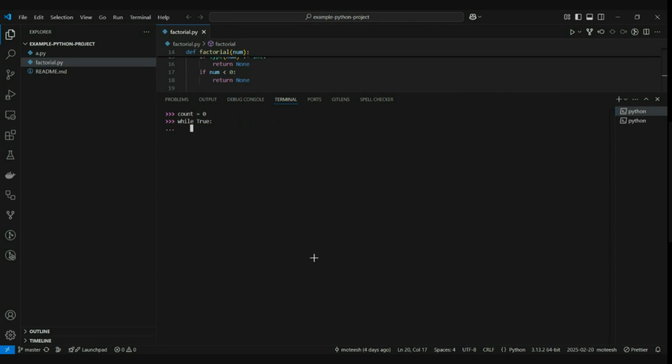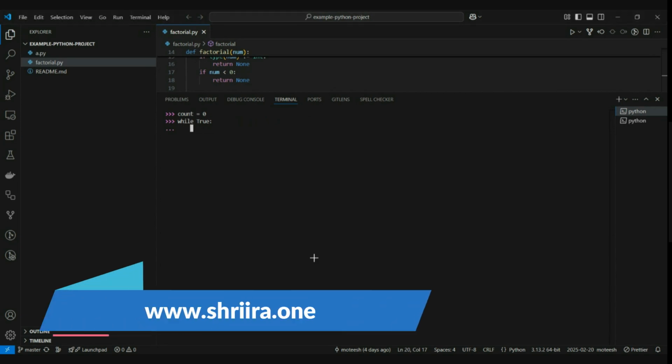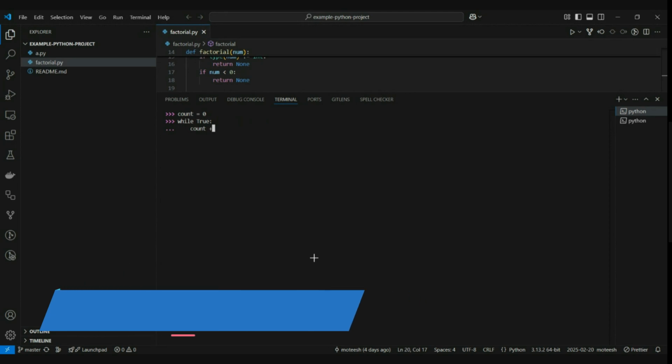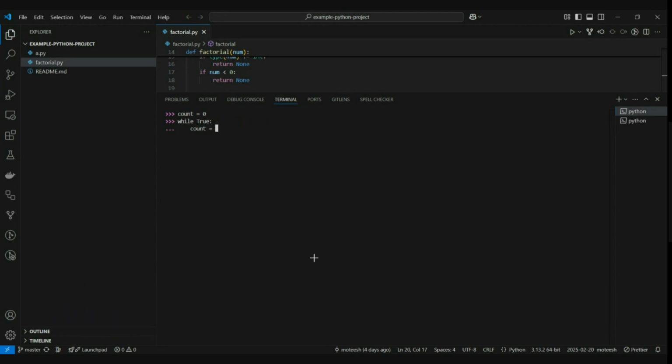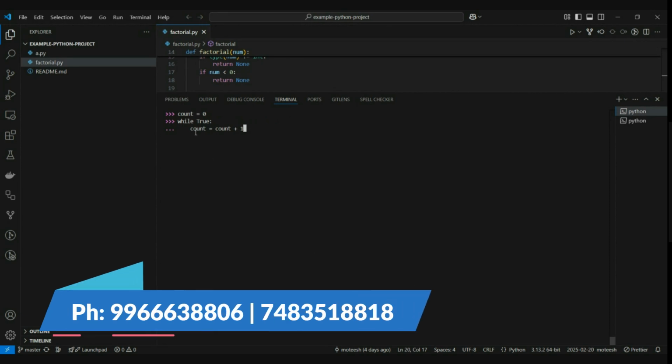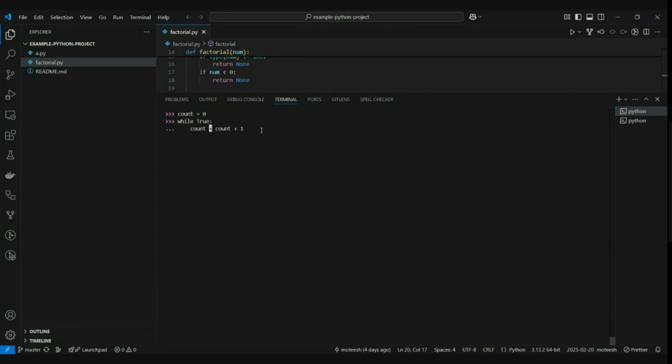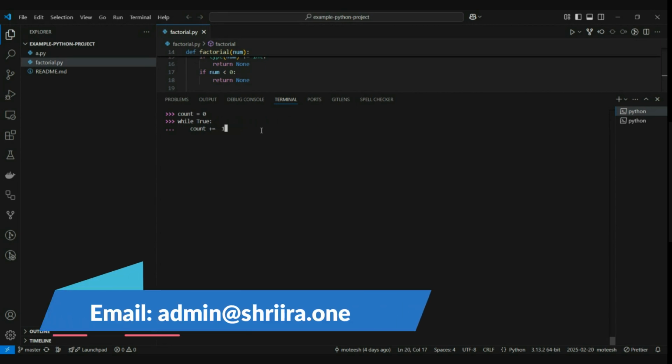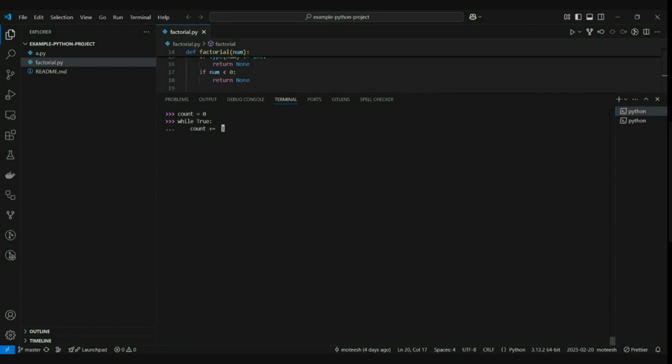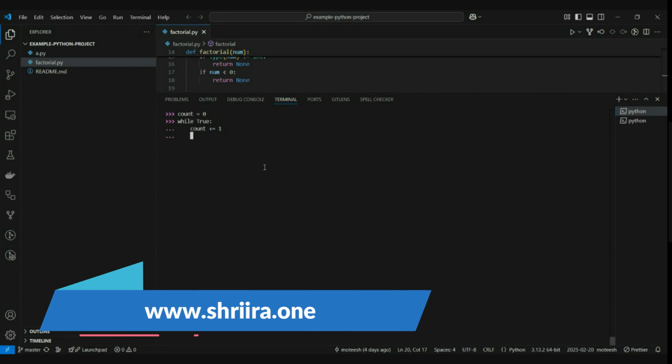While true, count equals count plus 1. One more optimization we can do here is instead of writing like this, we can write count += 1. This actually means count is equal to count plus 1. This is a shorthand for writing count equals count plus 1.